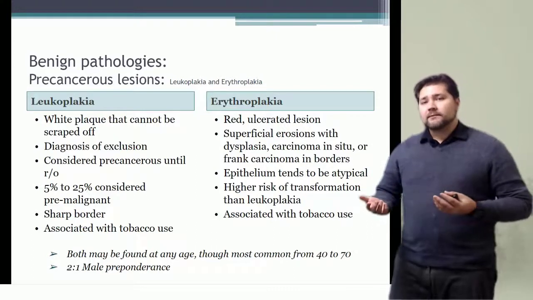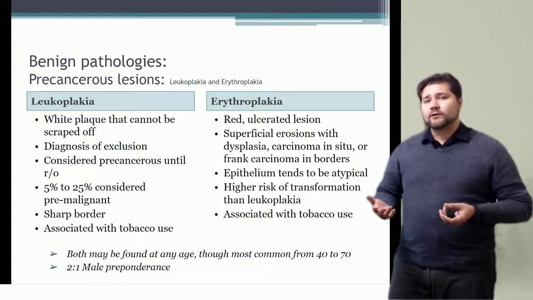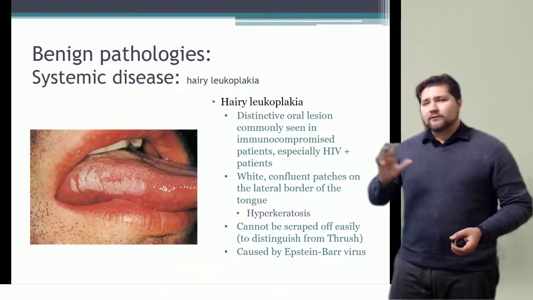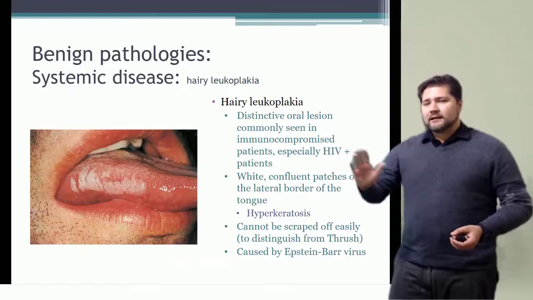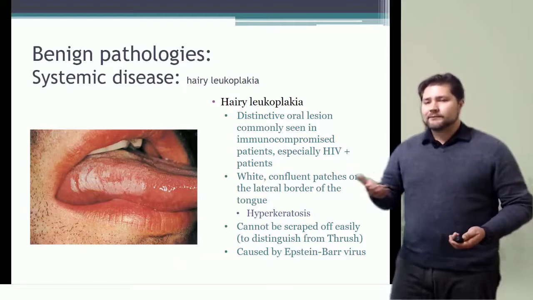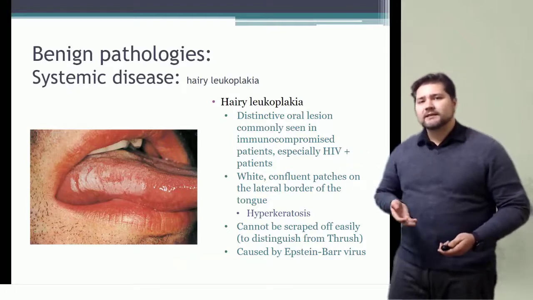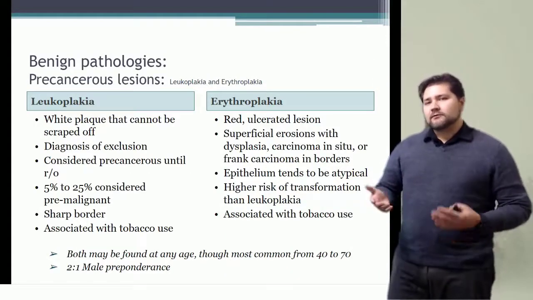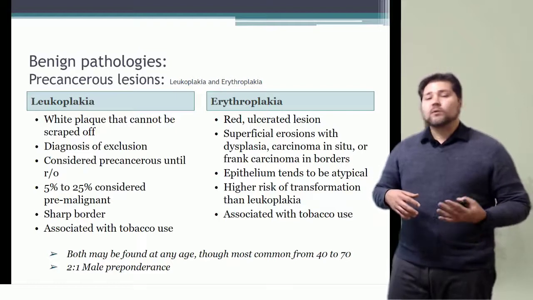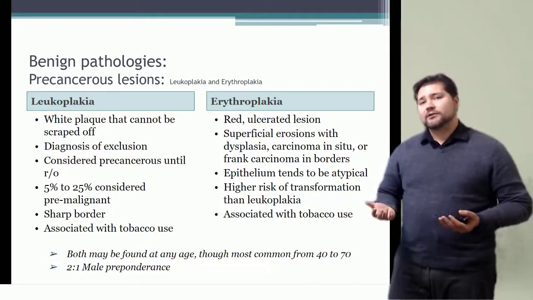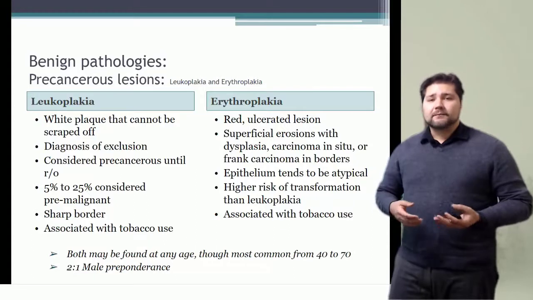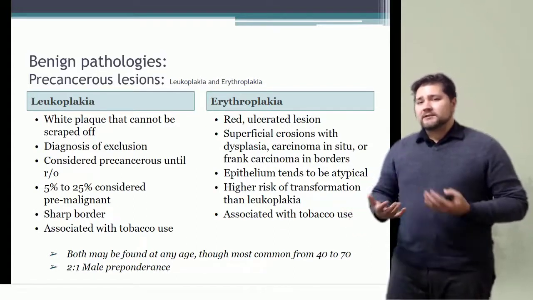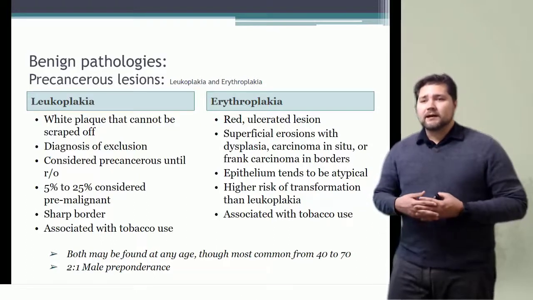The red erythroplakic lesions tend to be ulcerated, where if we go back to the hairy leukoplakic, you can see that they're firm and have this nice little, I wouldn't call it smooth, but this intact surface per se. Now, realistically, the erythroplakic lesions tend to be more worrisome because they have a higher incidence of turning into a cancer. You can see this in some leukoplakic lesions, but realistically you have to biopsy them to see if they're really worth anything. But that tends to be the concern.